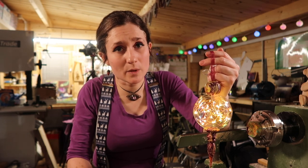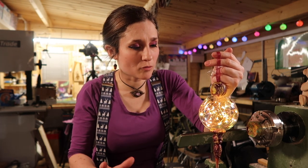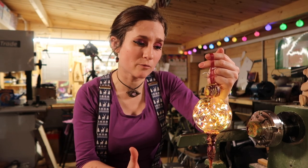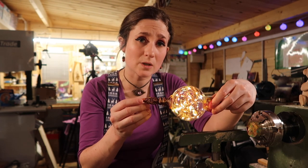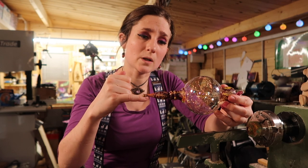Would I recommend doing a project like this with resin? No, I wouldn't, not to be totally truthful with you. The reason being that a lot of the streamers that are coming off the resin I found were wrapping themselves around the spindle as I was turning it. I'll just turn this off a second. So they were wrapping around the spindle as I was turning it.